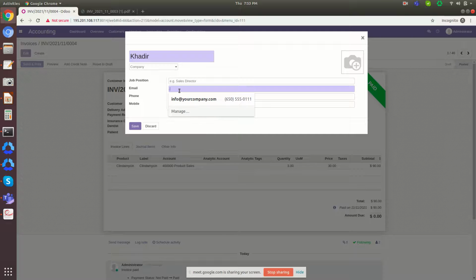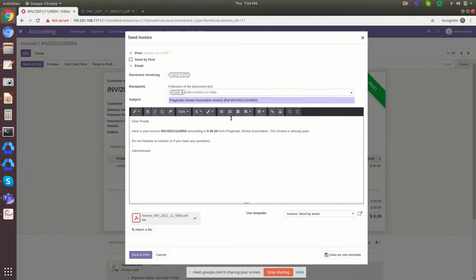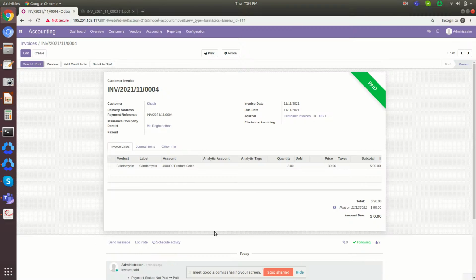At the time of creating the patient, we added this email ID. So I just add my email ID for testing purposes. Once I add it, you need not type all the details every time. It is sent directly to the particular patient with an attachment. The email option is available, yes, you are able to send.